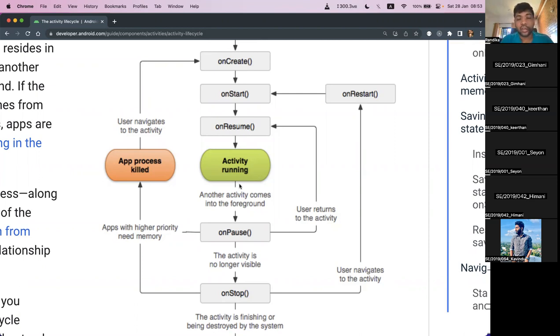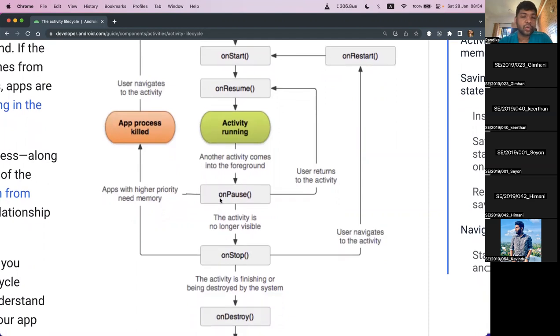Not only between applications, but sometimes even in the same application, there can be multiple activities, as I mentioned. Even though it is not a common practice these days, there can be multiple activities running in the same application. So we can go from one activity to another, maybe one application to another. When we are doing that, it automatically invokes the onPause method.